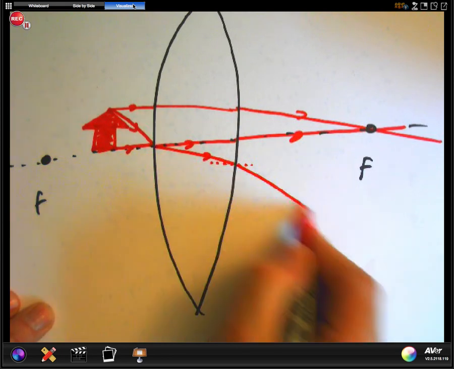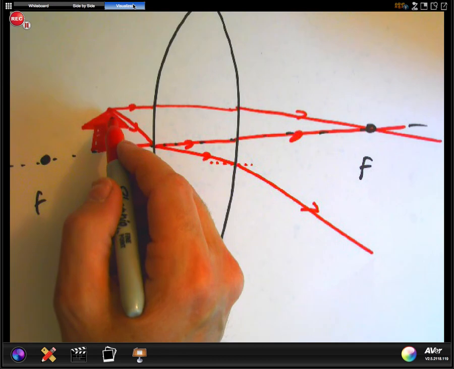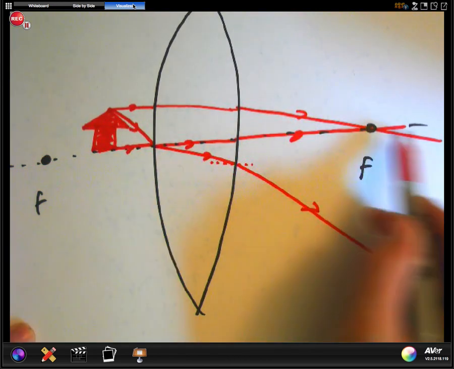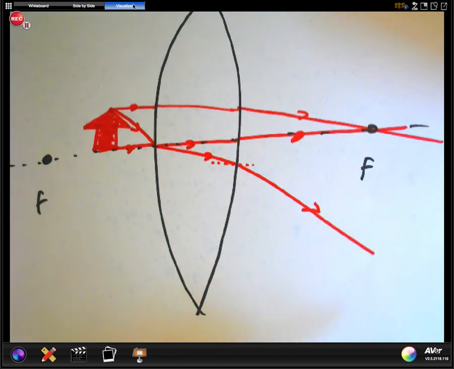And so hopefully what you see is that these two light rays that start from the tip diverge. Right, this light ray is headed off here. This light ray is headed off down here. So they're diverging. There's no actual convergence of the light. So what do we do about that? Well, we've seen that with the plane mirror, and we've seen that with the convex mirror before. And so we should have a decent idea about what that means.